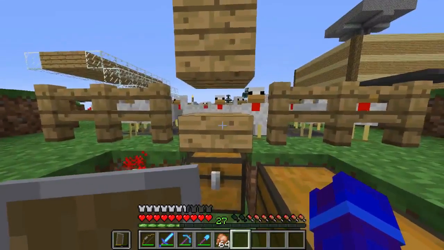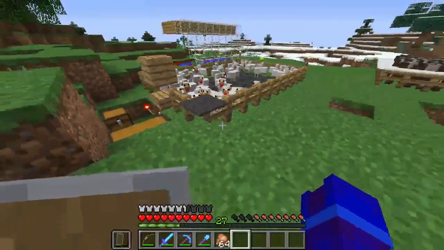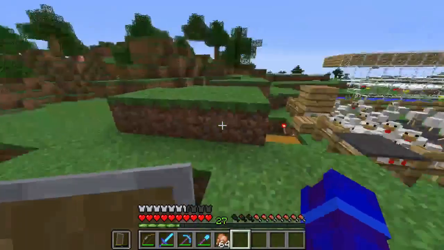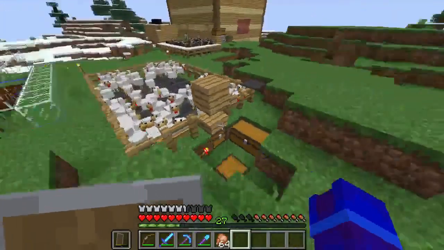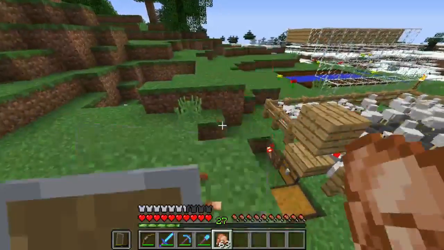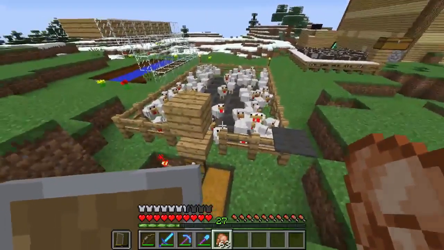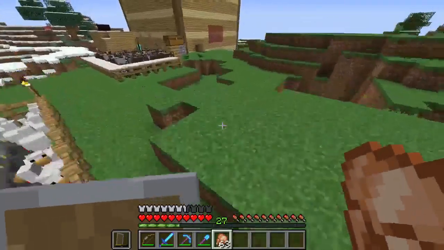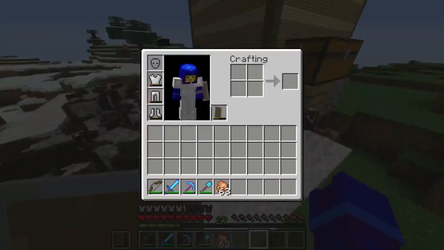So I broke this. Tons and tons of chickens came out. That wasn't the best, but right now, I got them. I killed them all. That's why I have two stacks of chickens. And there's a good amount in the pit, so we have all our stuff.